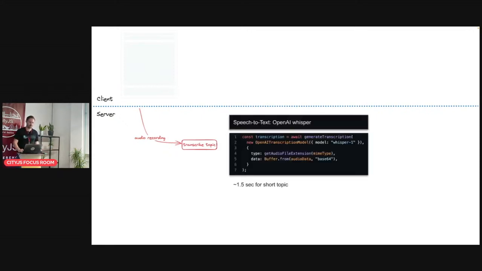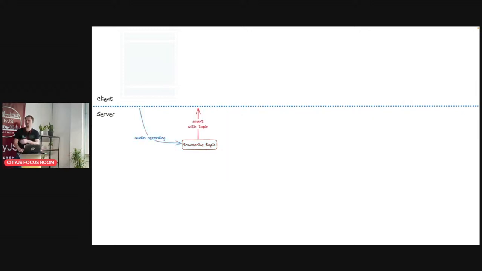Then the first AI call happens. You need to transcribe the topic. So here I'm using Whisper, just a call to Whisper. And what you see here, this code is ModelFusion. I have a little abstraction with the various providers. You can do things like generate transcription, generate JSON, generate text, speech, and whatnot. And then you give it the data. This is a pretty simple one because with Whisper, you can just throw it the data. And then after 1.5 seconds, you get the transcription back. Send that to the client. It's a little bit hard to see here, but the first loading state changes into whatever you set. And after 1.5 seconds, the user sees, okay, something is happening, this is not broken.